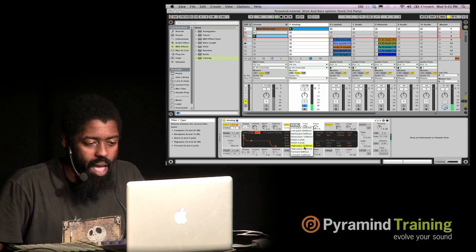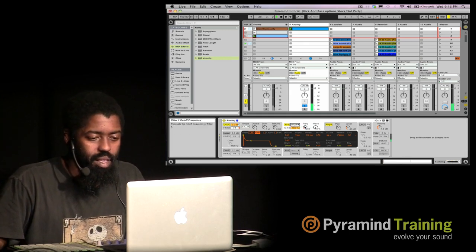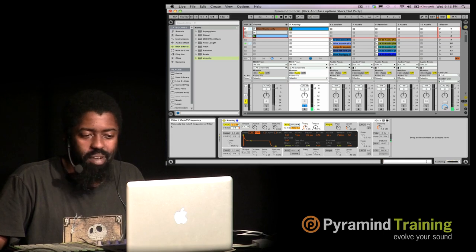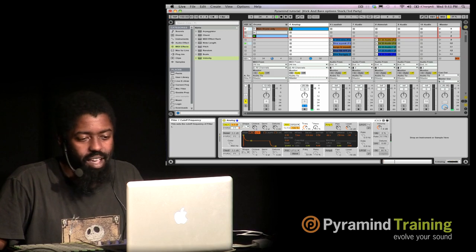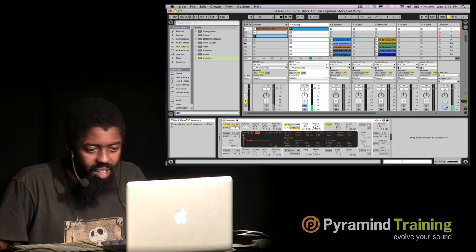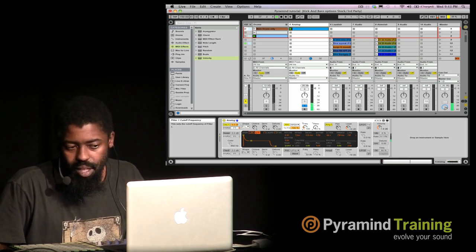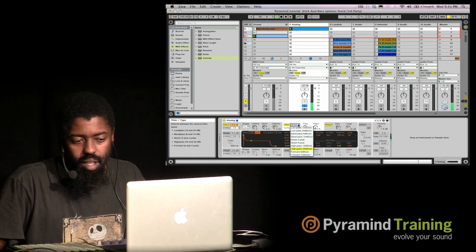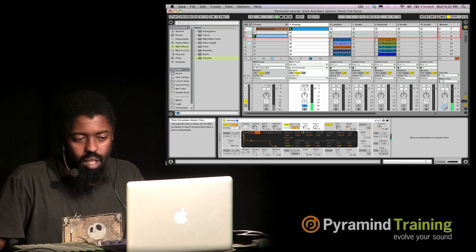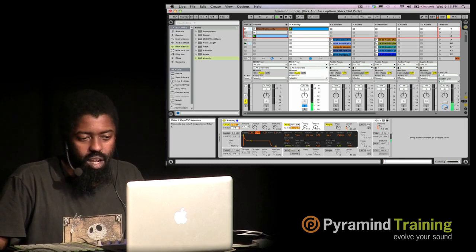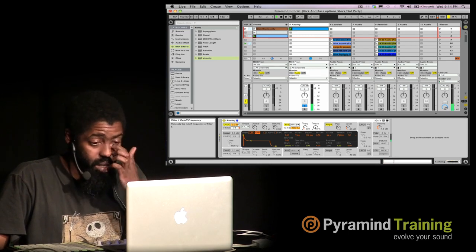Now let's use a high pass. After a certain point, it kind of disappears because there isn't very much energy happening around the 7K range for this particular sound. Then there's the 12 decibel, which is going to cut off less of the low end.